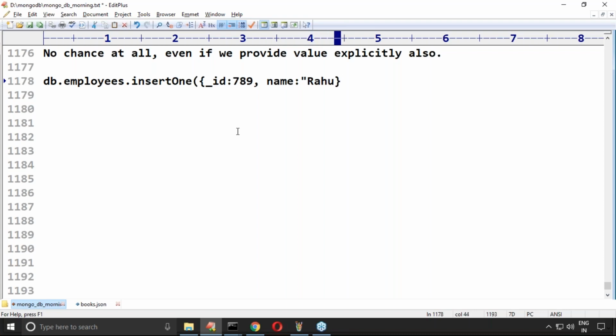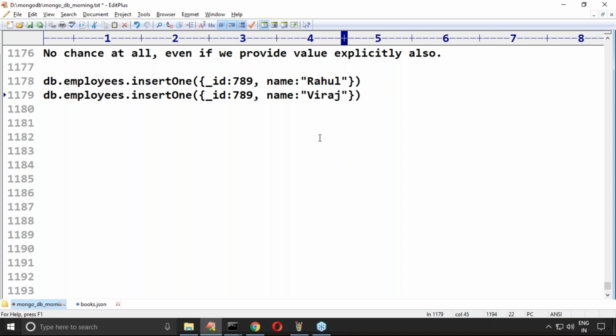Now this is my first record. Now I'm trying to insert a second document with insertOne, name something like Viraj.